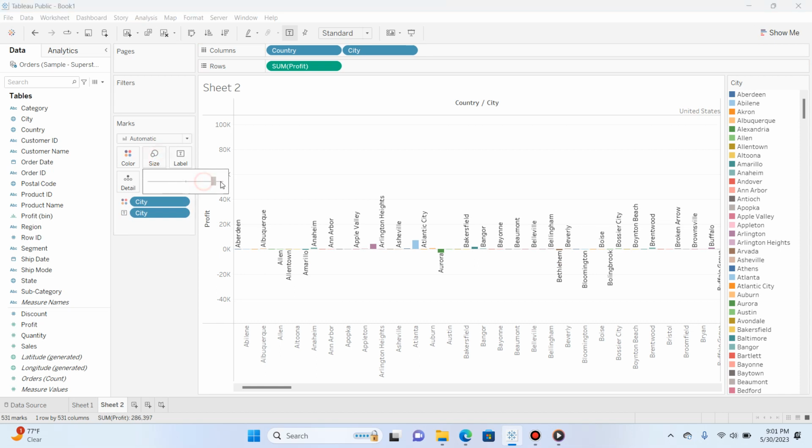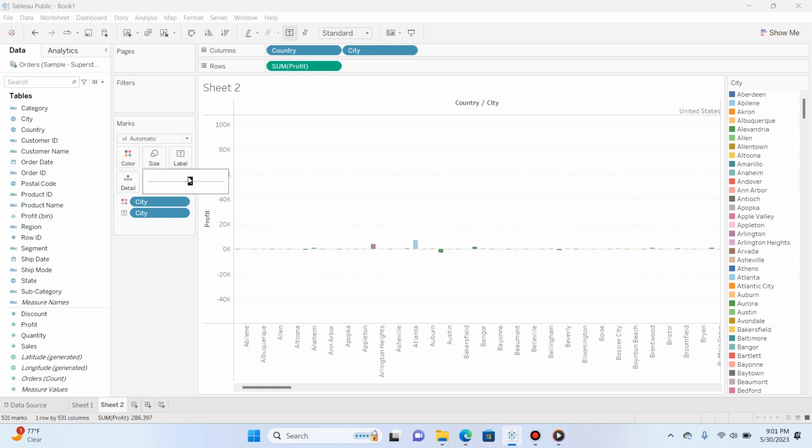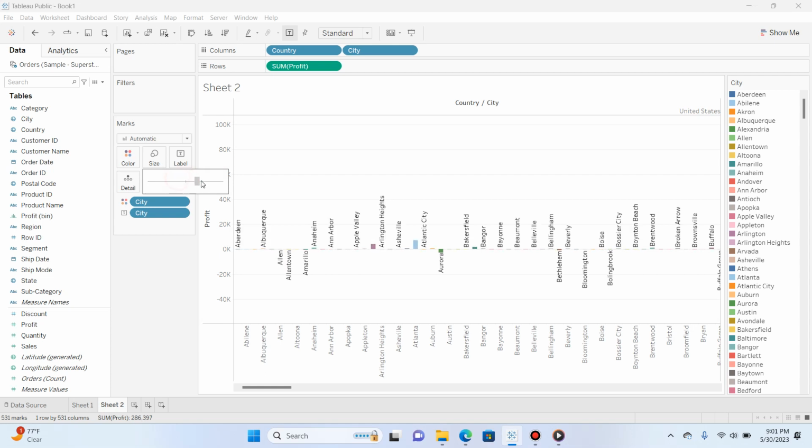Maybe you don't like the size of stuff. You can make it bigger. If you want to make it smaller, maybe it's not fitting. So you can figure out the right size for your chart so you know exactly what's going on at any given moment within Tableau. But wait a minute. What if it's not working out? You can just clear it. Click clear sheet.